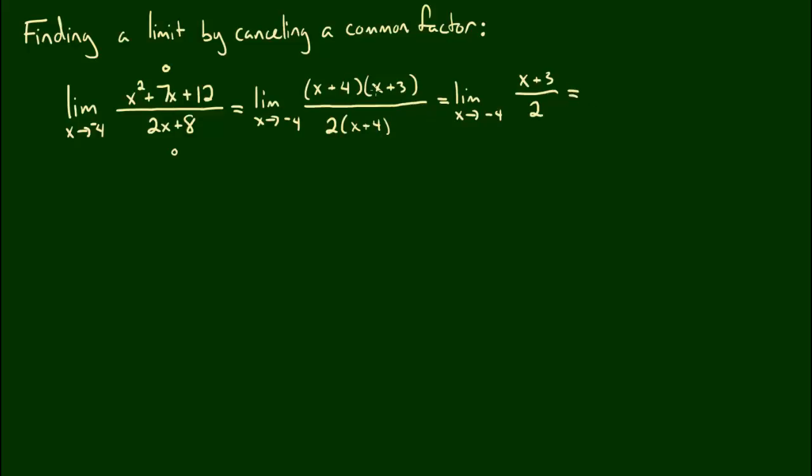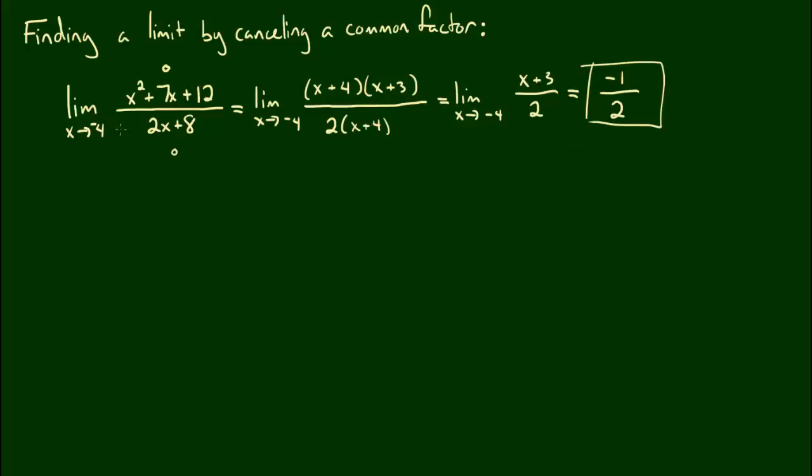So, we have seen the common x plus 4s, we cancel them out, and we're left with this x plus 3 over 2. We have revised our limit to something that's simpler to use, and now we hope the limit laws are going to work. So, we try to put the -4 into the function again, and hope that we can get a good output number, and we'll be finished. So we put a -4 in here, and you get -4 plus 3, which is -1 on the top. Well, there's no place to put the -4 in the denominator, so there's just a 2 in the denominator. And we have -1/2, and this is our answer.